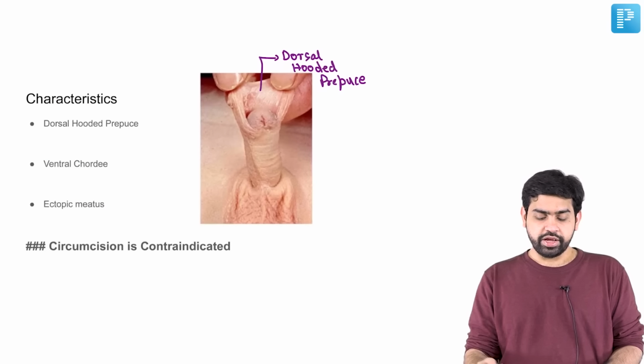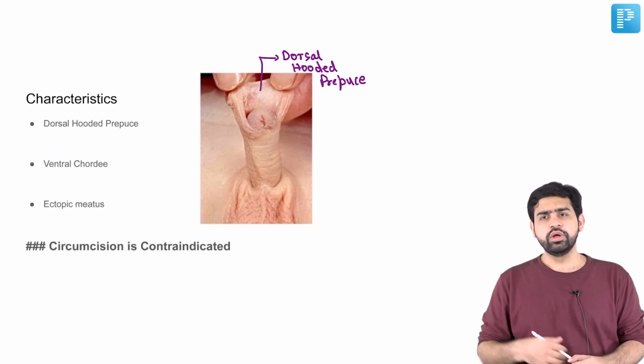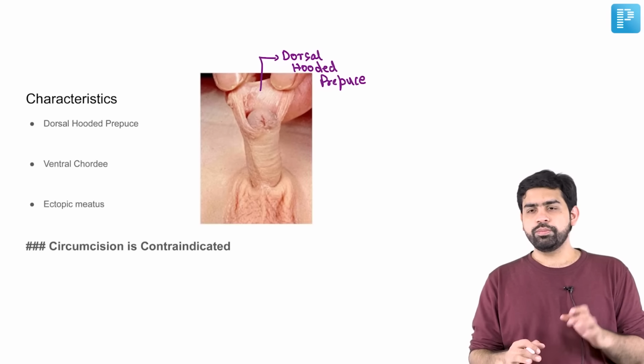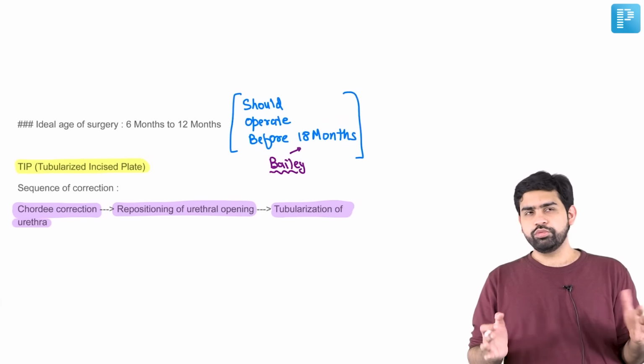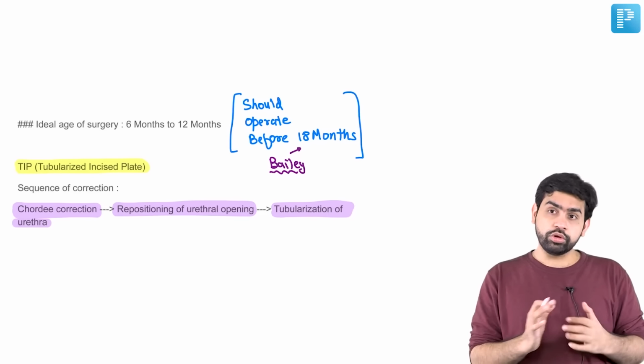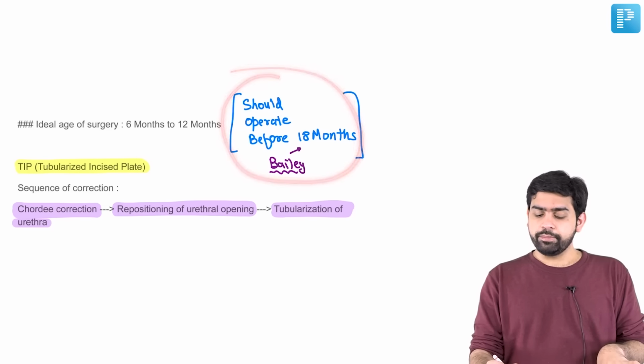That's great. Now, if at all, let's say I ask you, when will you operate? So there is a patient with a hypospadias, the child is coming to you, mother is asking like, when would you prefer to operate? So what you need to understand is you basically operate between 6 to 12 months. You basically operate before 18 months. You should not prolong the surgery beyond 18 months. There's a reason for that. It should be operated before 18 months.